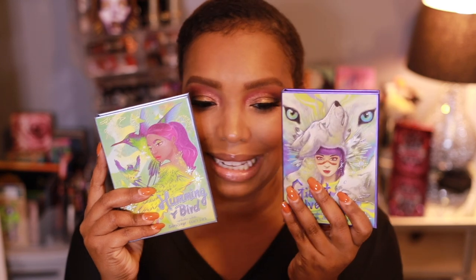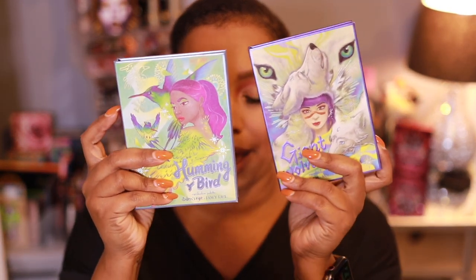Hey, yeah. All right, I am back, and this is the last look. So what is this, the fifth and final look using both of the palettes? And my God, like, come on. They just really outdid themselves. Like, these palettes are just so freaking gorgeous. And the looks, oh my gosh. Like, amazingly beautiful.